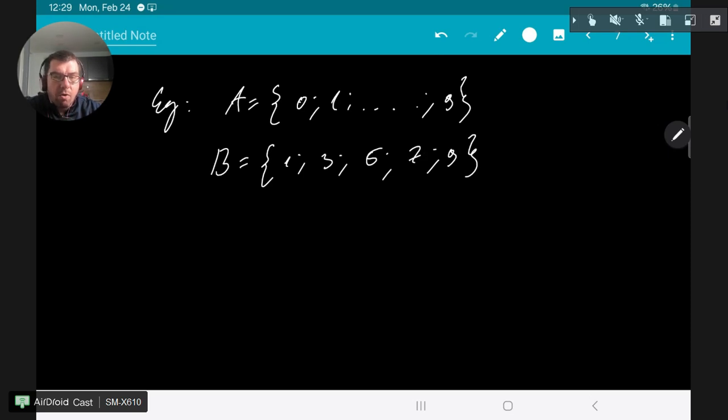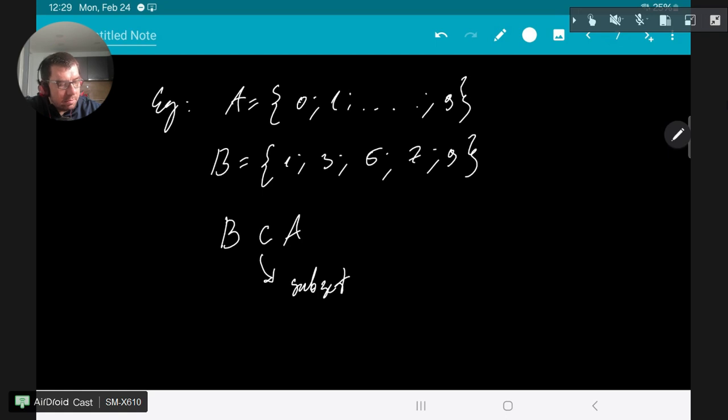Obviously, all the numbers that are in B are already contained in a bigger set, the set A. So we write B is a subset of A. This symbol here indicates subset. It's similar to the symbol of belongs without the middle line, okay?